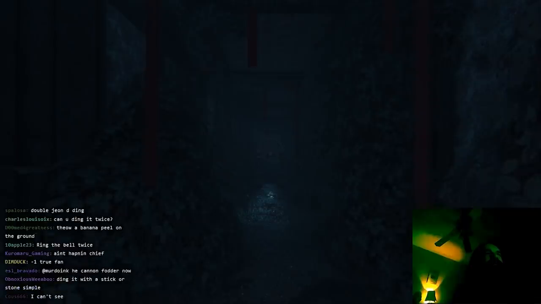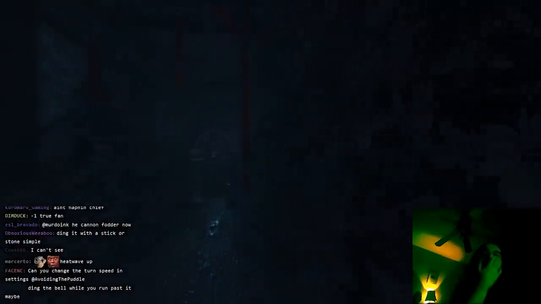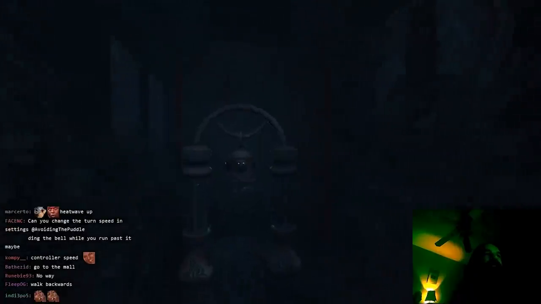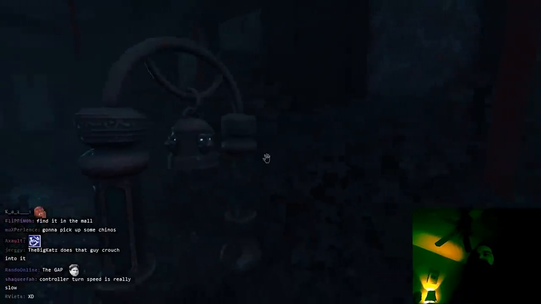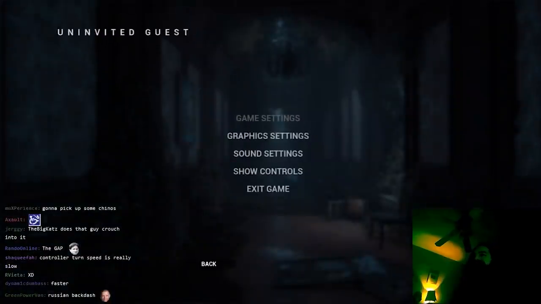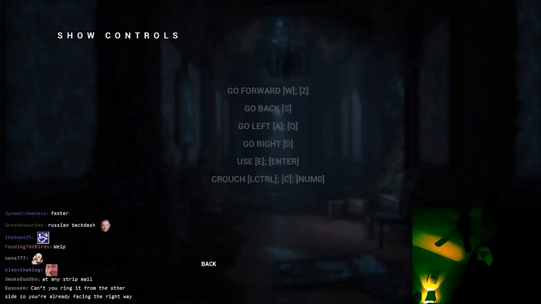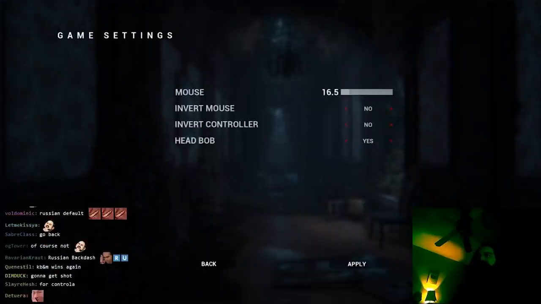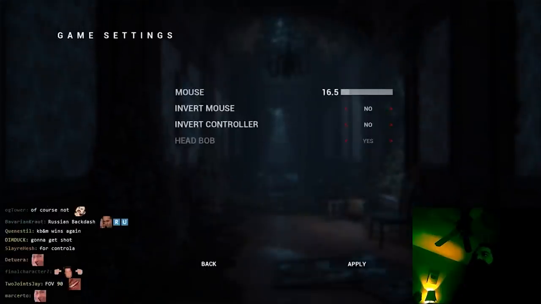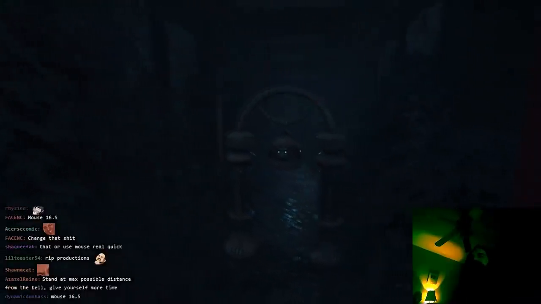I looked it up. You're supposed to go to the gap. Really? How the fuck are you supposed to reach the gap? Change the turn speed in settings. It's on default. You think? That's so stupid if it's true. Use, go right, go left, crouch. There's no run. Yeah, excuse me. I don't think so. How the hell are you supposed to get to that gap?